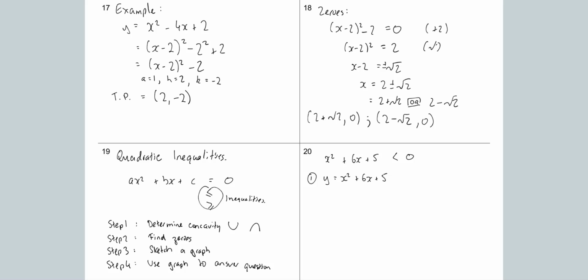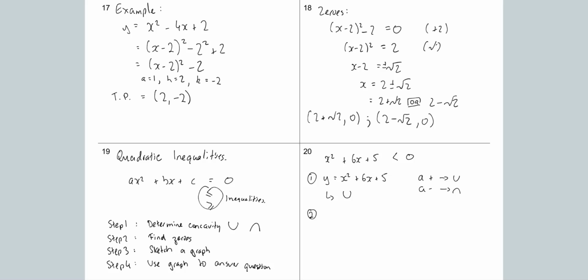The first thing to do to work out the concavity is to have a look at the sign of the squared value. If a is positive, then it's a smiley graph. If a is negative, then it's a frowny graph. And you might remember from the last video, and feel free to go back and watch it, when I was doing the Desmos stuff, you'll note that when I made a negative, the graph flipped over. It doesn't change anything else, the sign of a just flips the graph from smiley to frowny, or changes the concavity of the graph. So with y equals x squared plus 6x plus 5, the value of a is 1. The x squared term is positive, and so we can say that it is concave up, and just putting a smiley there would be enough.